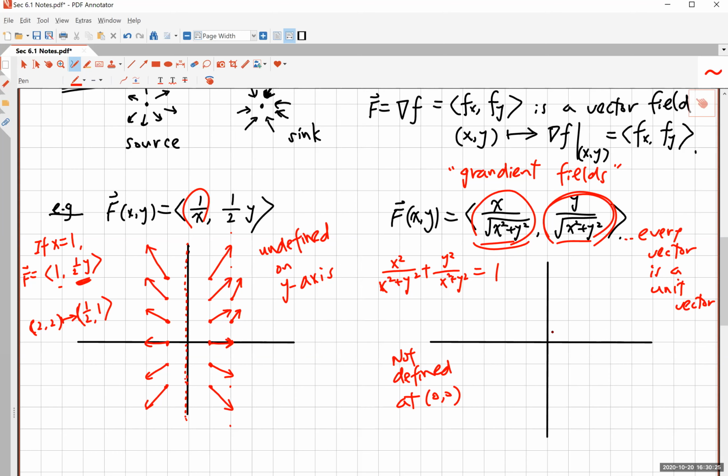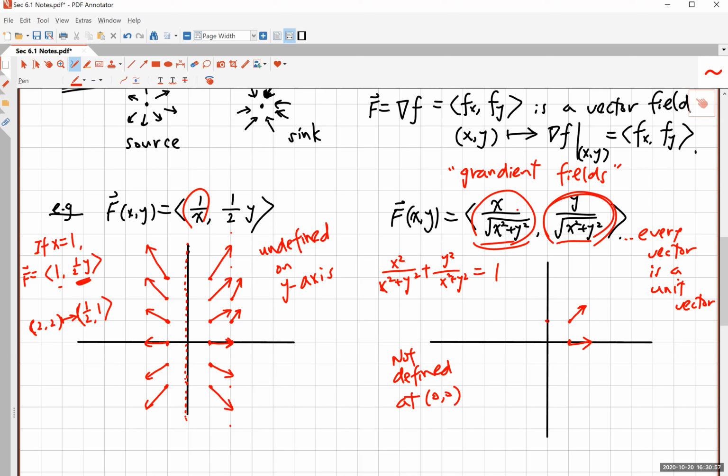So at this point, I'm not going to draw anything. Sorry, how about 1, 0? Okay, it'll be 1, 0 in that direction. This is a point 1, 1. Okay, so 1, 1 will give you the vector 1, comma 1, and then divided by the square root of the length, square root of x squared plus 1 squared. Right, so this will be a vector of this form, length 1. It's basically going to be 1 over square root of 2, comma 1 over square root of 2.